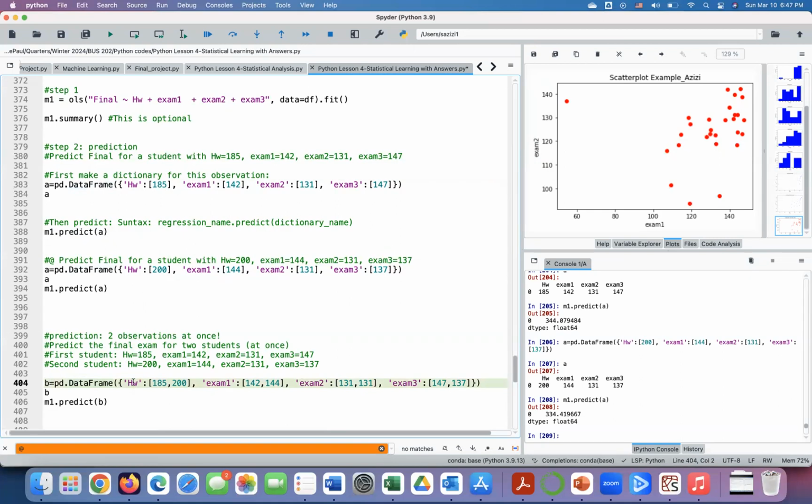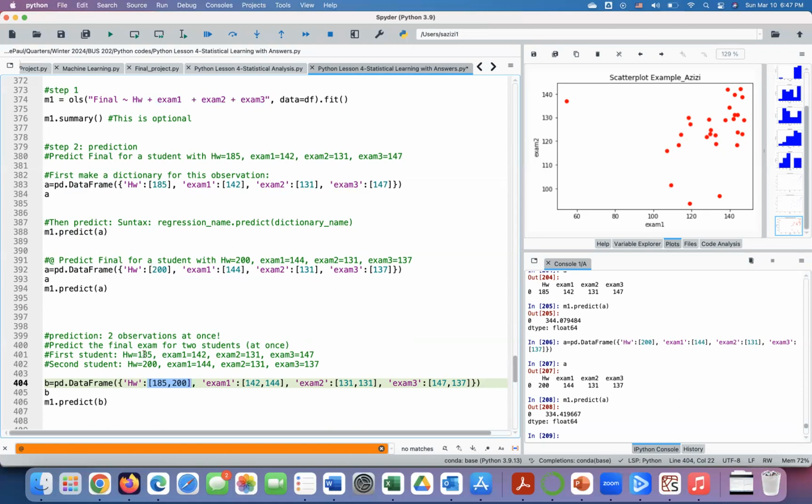Again, the names of the columns must be exactly in the same order that we have here, independent variables. So the HW column, and when you are passing the list, mention both homework values.